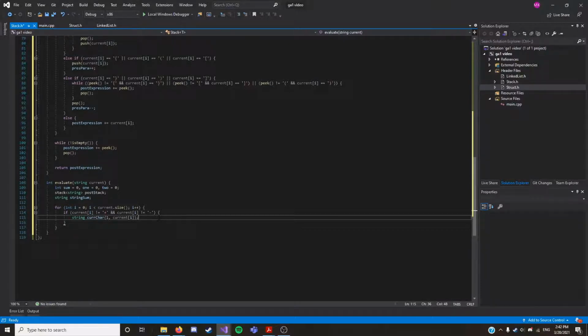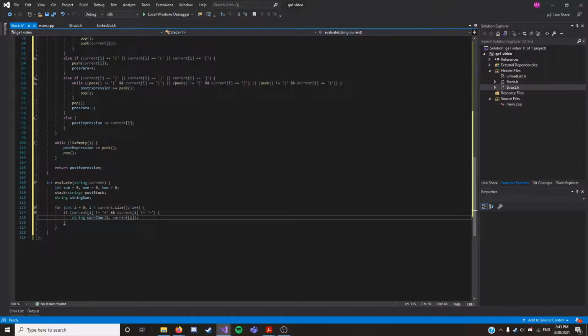We're going to convert our character to a string because we need to convert our string to an int later on, and you cannot convert a character to an int. It's just weird syntax stuff. If you try to convert your character to an int directly, then you get the ASCII of it and not the actual character as is. So you have to convert it to a string first, and then you have to convert it to an int. So this line basically just does that.